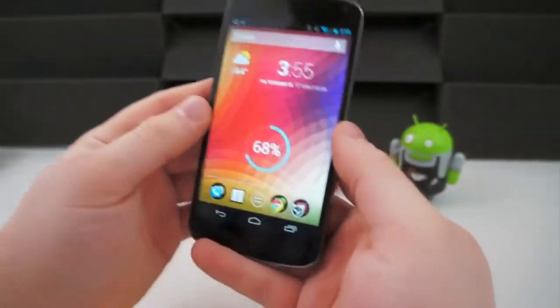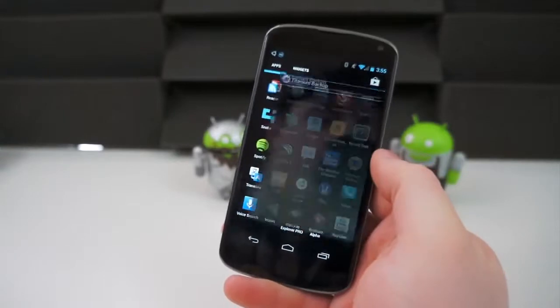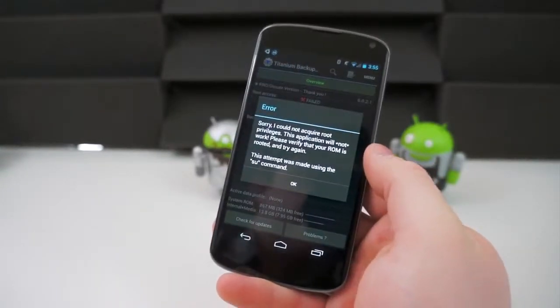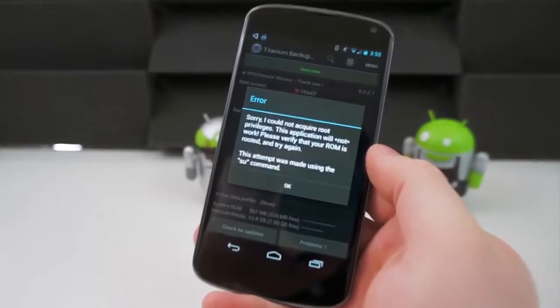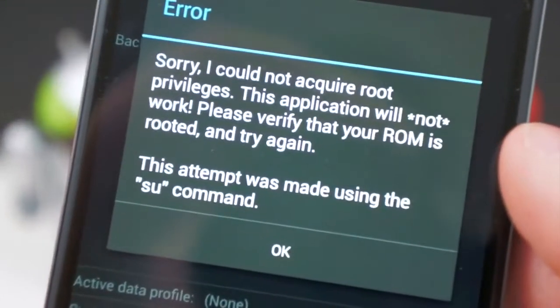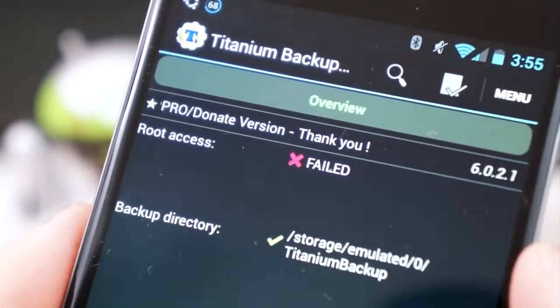A problem with Android is that, say you don't need to restore the entire image, all you need is the application data or something to that effect. That's where Titanium comes into play. Problem is, it also requires root access. If your phone is not rooted, you can't use Titanium and you can't use it to back up your applications. So it is effectively useless to anyone who isn't rooted.